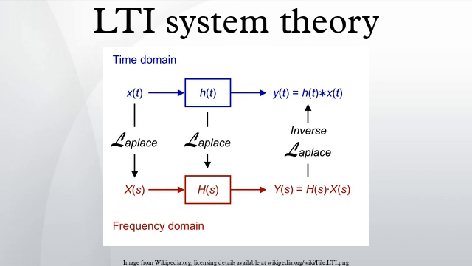Stability. A system is bounded input, bounded output stable if, for every bounded input, the output is finite. Mathematically, if the input is bounded implies that the output is bounded. That is, if bounded input implies bounded output, in the sense that the maximum absolute values of the input and output are finite, then the system is stable. A necessary and sufficient condition is that the impulse response is absolutely summable. In the frequency domain, the region of convergence must contain the unit circle.